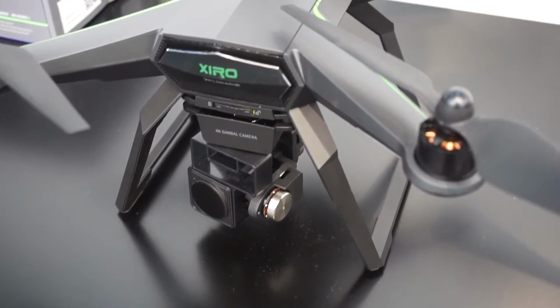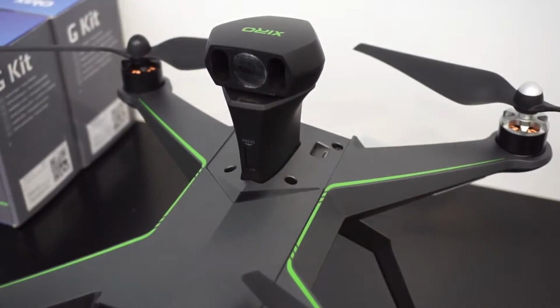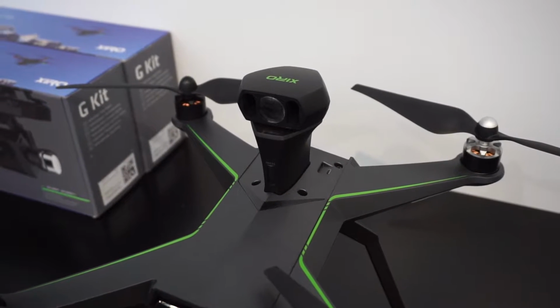Do you have any idea how fast you can go before you have the crash? Because depending on the speed, there is a specific link. It will return with our normal return speed, so that will be approximately 25 to 30 kilometers per hour. Okay. So it's still not usable for biking through woods and avoiding trees, because it can avoid in a very limited way: it will detect and start to rise, or it will detect and stop if it doesn't find a solution. With trees and everything, you have to have the intelligence to know whether you go left, right, up, under, and that's still far from reality.